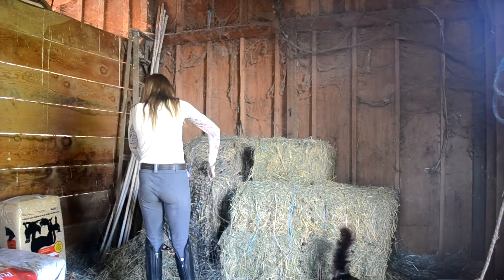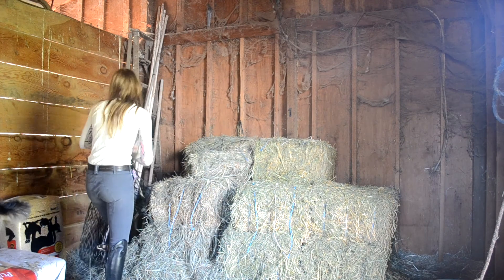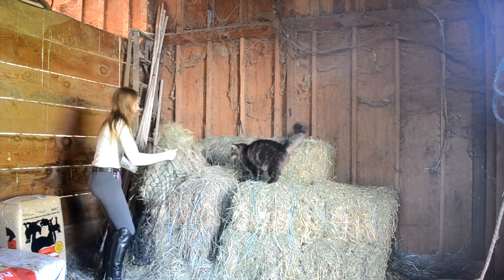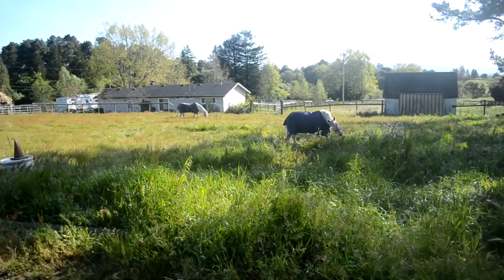Now I'm going to go run a few errands, and then I think I'm going to go ride. So I finished all my stuff and now I'm going to get Max — it is really, really windy outside. I am bringing the horses back in right now. They look so happy out there.